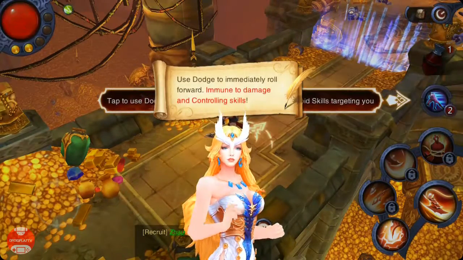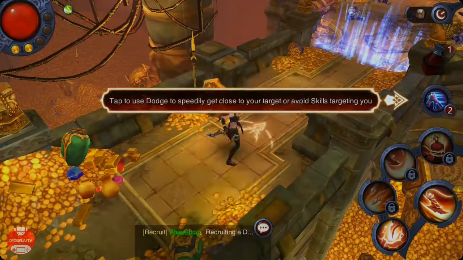Use dodge to immediately roll forward, granting you immunity to damage and controlling skills.